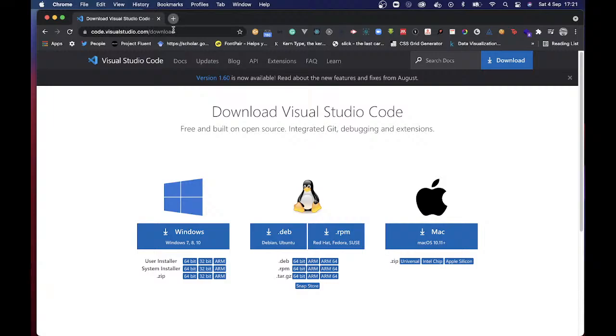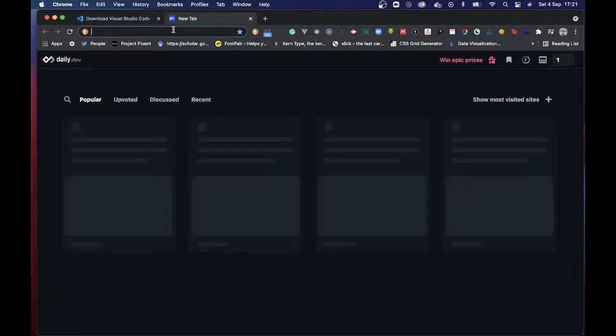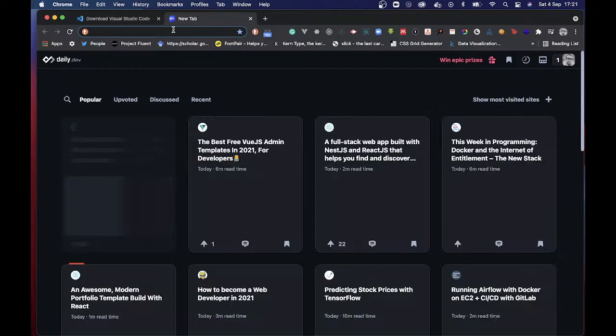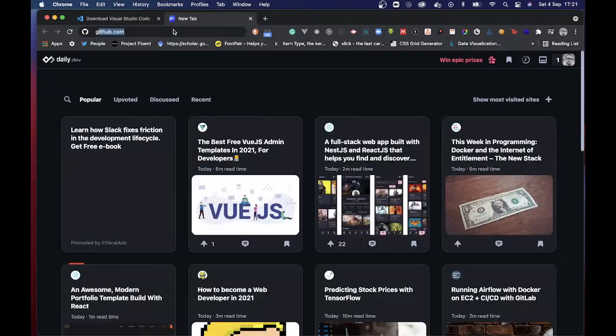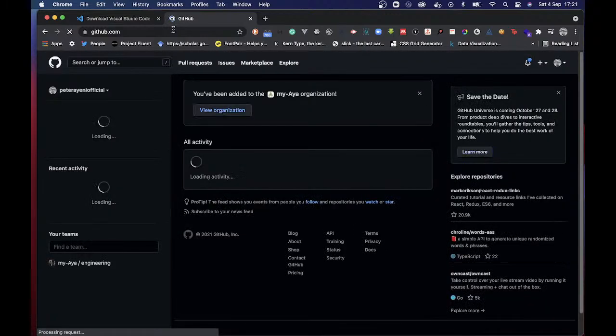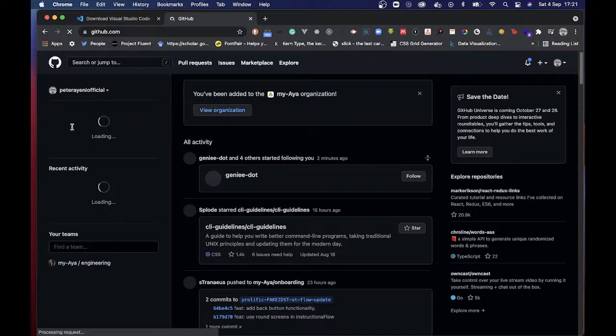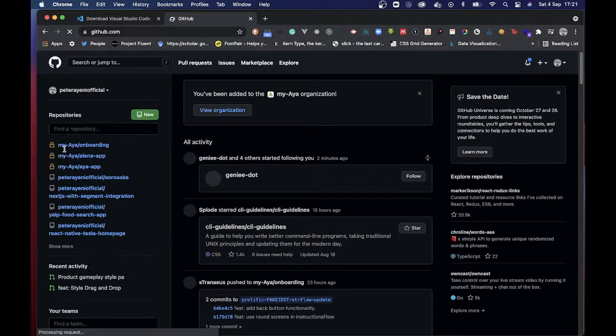And then after that, the next thing you want to do is have a GitHub account. So I beg of you, this is very important for next week, because what I'm going to be doing is giving you all the tools you will actually need to be a better software engineer. This is what GitHub is all about. I'll show you how to install it and how to get started. But first, create the account.